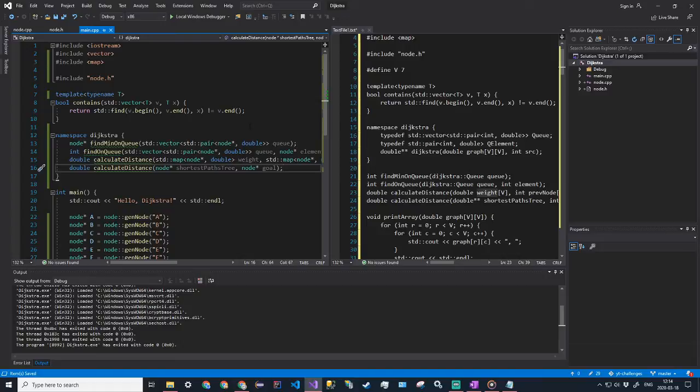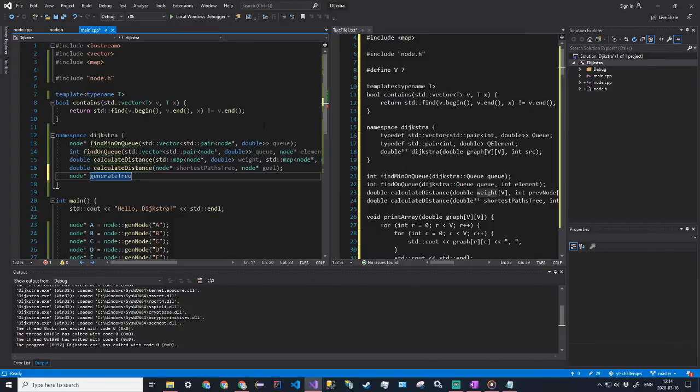Alright, last one, we'll be needing two more methods. Next one is just a node star. It returns a node pointer, and we're going to call this generate tree. This is going to be a recursive method that, let me actually just try and explain this a little bit. This will be a recursive method that we'll be using to generate the shortest paths tree, because it's not as easy to actually backtrack.